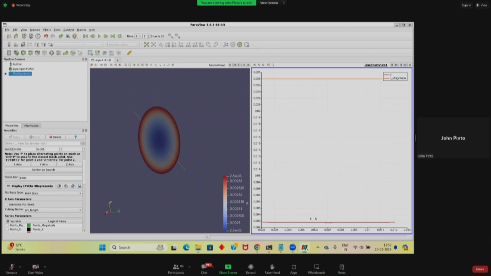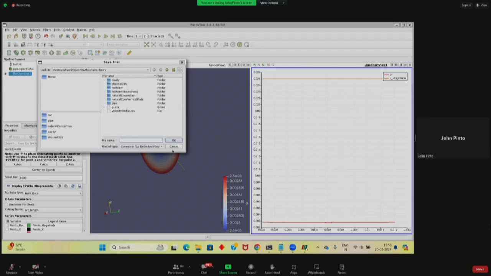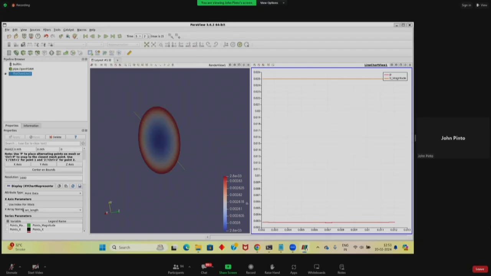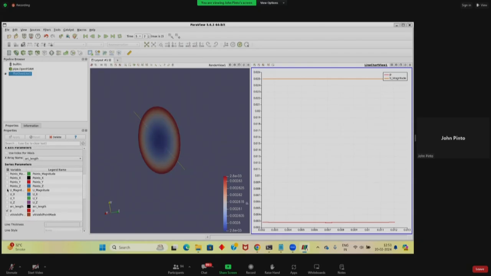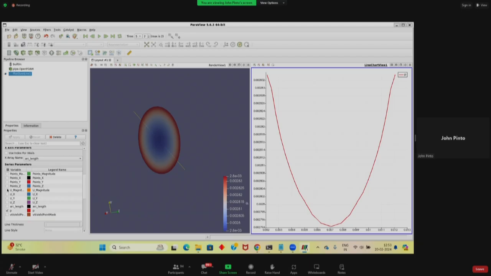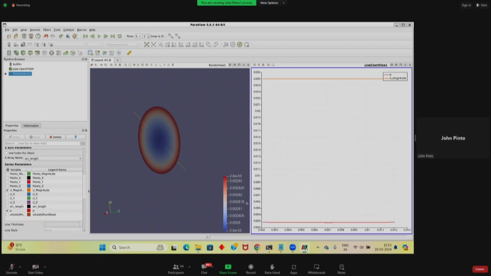Yeah, you can do an average of this phase. How to do an average, that is also a possibility. Or once you extract this data in your post processing, you can average it out. Okay. So exporting is pretty simple. You can do file, save data, and export this as CSV. And if you don't want the U data also with it, then you can just uncheck the U value and you can only get the pressure value. Or you want the U value also with it. So you can get that value and then average it.